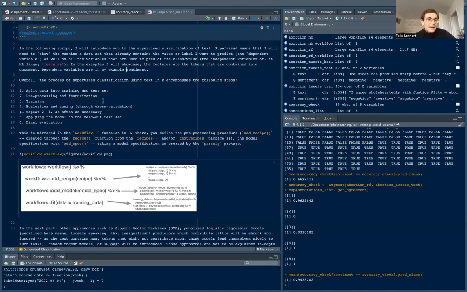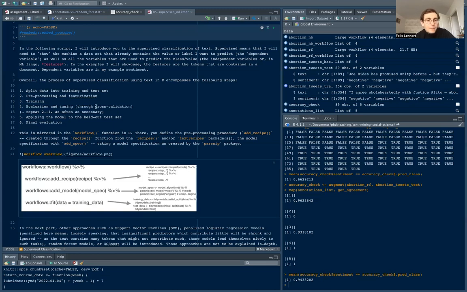Third, we train our model. In the fourth step, we do cross-validation and subsequently tune our model, adapting different parameters either in the pre-processing or in the model. And we repeat 2 to 4 as often as necessary.